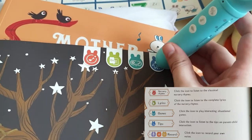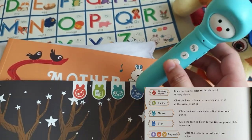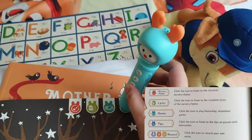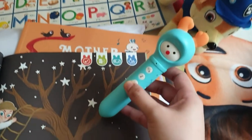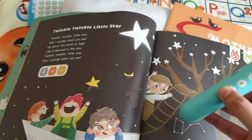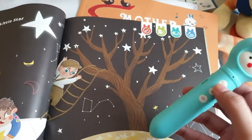Try again. So let's click this icon. Sorry. Game is up. Yeah. This is one of the most well-known nursery rhymes with 4/4 beat. Children can sing and clap to the rhythm along with the parents.